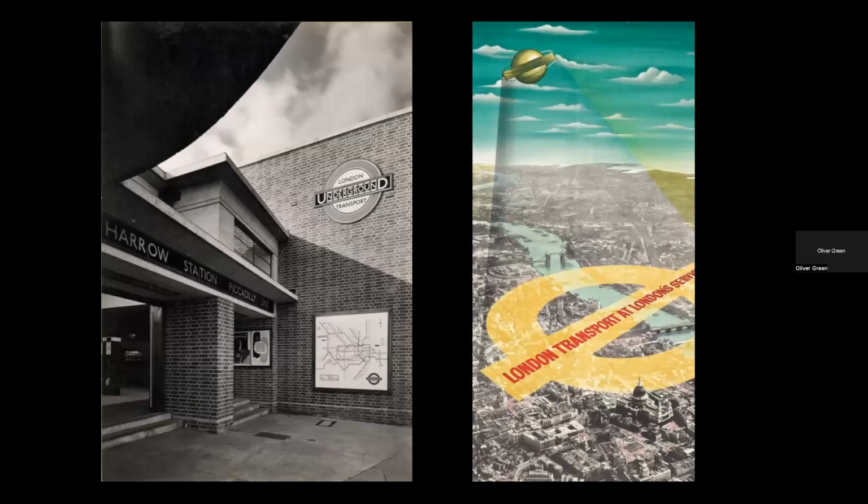But before looking at the map, just a little bit on the background of London Transport. London Transport is also 50 years old this year, now of course succeeded by Transport for London, but it became, in the 1930s, when it was first set up and took over all the other underground and other lines in London, almost the image of London. And the design style of the underground, and the map is part of that, was really not replicated anywhere else in the world.